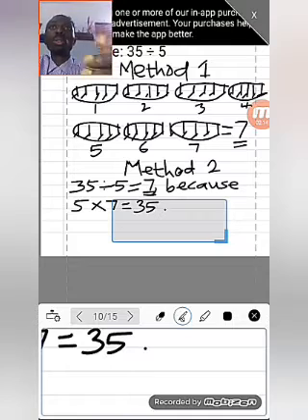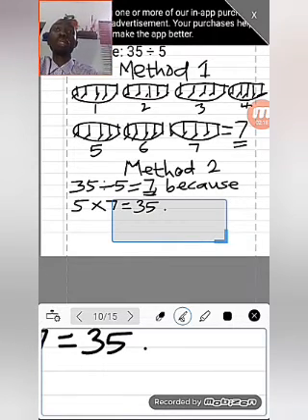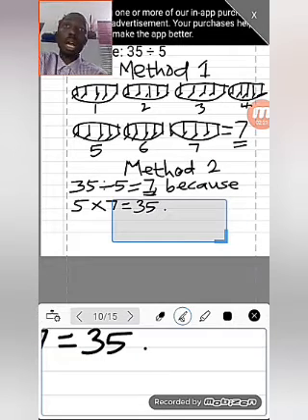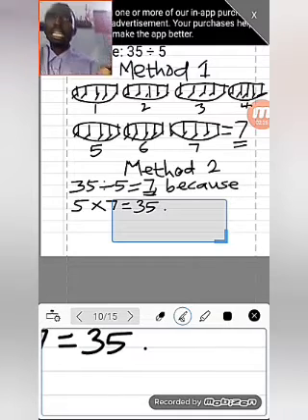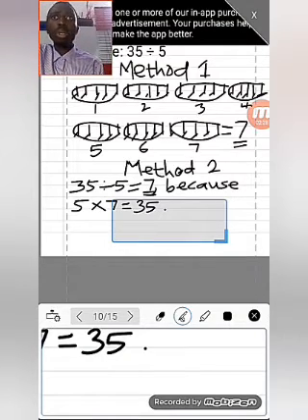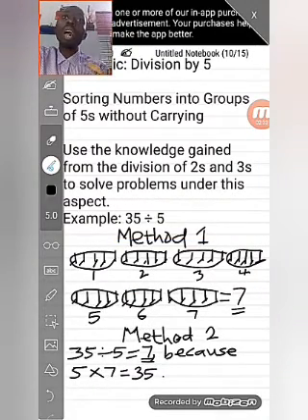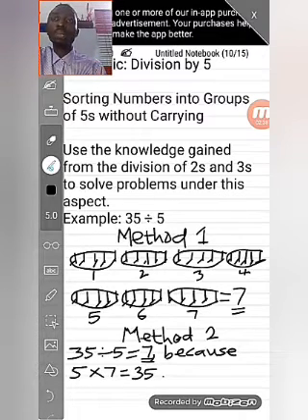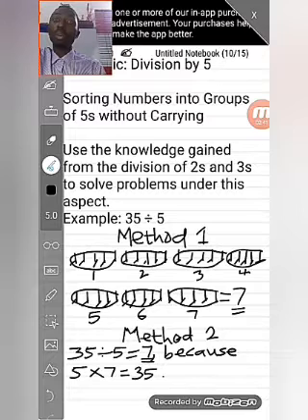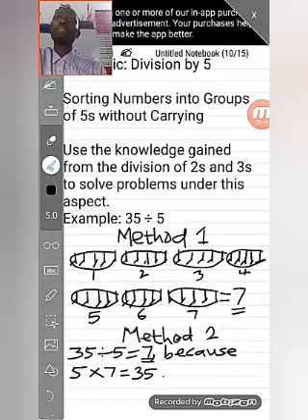So that is how to do your division by 5, the same way we did for the previous numbers, by the counting method and by the knowledge of your multiplication table. It's as simple as ABC. So stay tuned for tomorrow, as we do division by 5 of higher, bigger numbers. How do we do that?